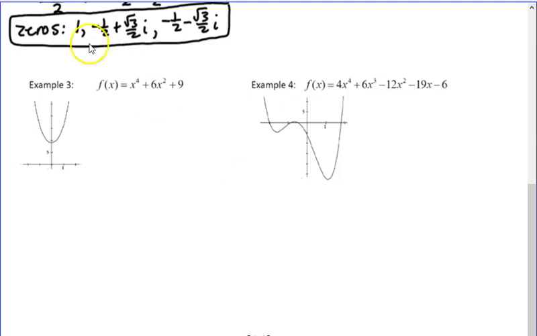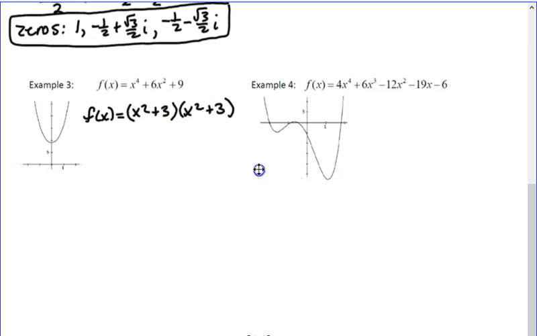Hopefully you recognize that this is in quadratic form. We have a variable, x squared, and the square of that variable. So I can factor this as if it were a quadratic, like so. I can have this be x squared and this be x squared, and then I want to get 9 from my last term and 6x squared from my middle term. So if I do plus 3 and plus 3, this would give me x to the 4th plus 3x squared plus another 3x squared and then plus 9.